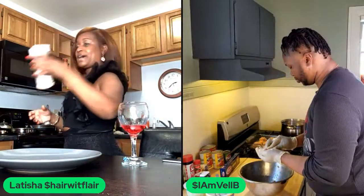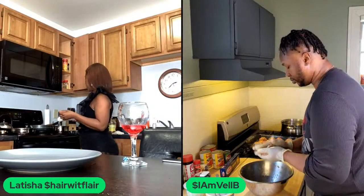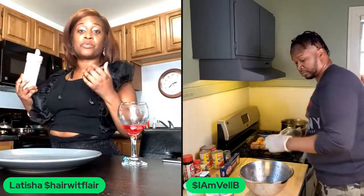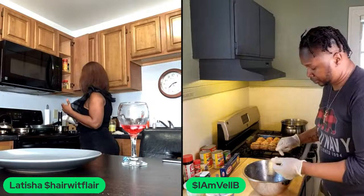So I'm gonna put some garlic powder. A little garlic powder. Listen, let me tell y'all something about me and garlic powder. I love me some garlic. So I sprinkle as much garlic powder as I want in my food because number one, I love it, and number two, there's no salt in it. So you can put as much garlic powder in your food as you want. And as Tabitha Brown says, you can put as much as you want because that's your business, okay? We're going to sprinkle that.